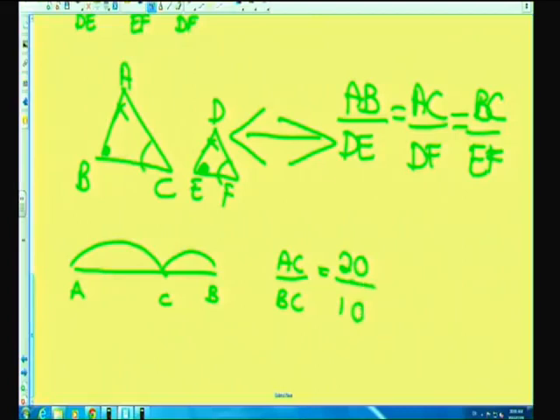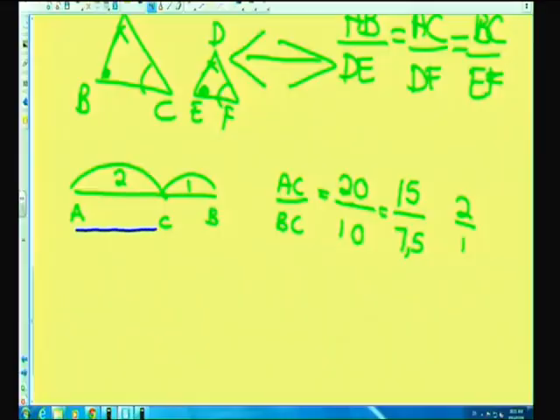Because who's to say that wasn't 20 and 10 and I cancelled it down? Or maybe it was, let's make it 15 and 7.5. All of those would come to the ratio 2:1. So when the ratio is 2:1, we've got to remember it's a ratio and not a length. So one of the things I do to make my life a lot easier is I use a variable, because a variable means it can be absolutely anything. So I would say the length of AC is 2A units, where the A represents anything. So maybe it's a 10, maybe it's a 5, whatever, doesn't really matter. And then this would be A.